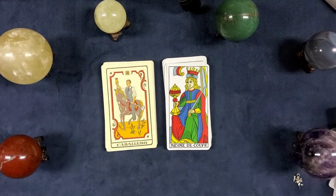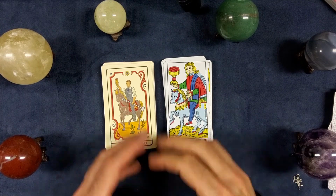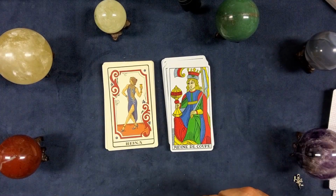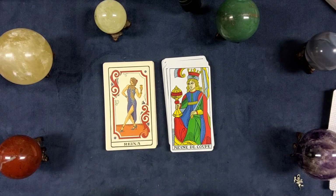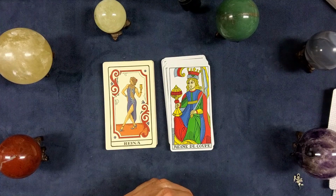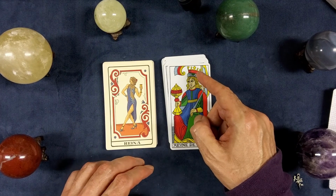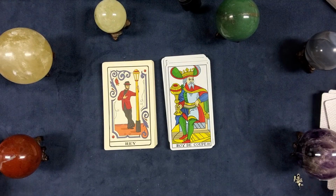Okay, let's move on to Caballero. Now, we got the horse, we got the cup, we got an extra microphone, which is neat. And La Reina, she's not seated, but she is in a somewhat seated dance pose, I suppose you could say, holding her cup in her right hand instead of her left, no sword, no additional accoutrement. We got a red flower in her hair, perhaps a hint or a nod to the crown. Blue dress, and red.